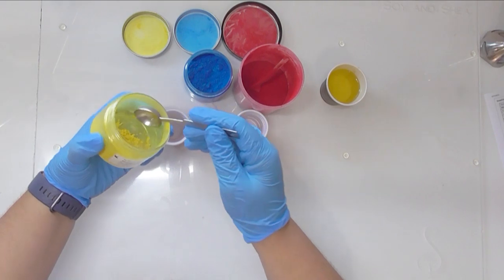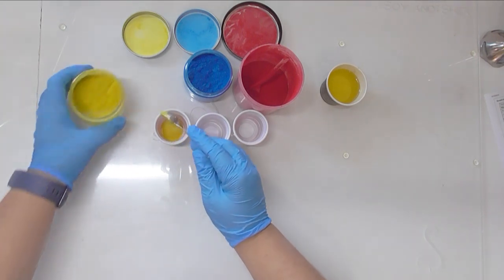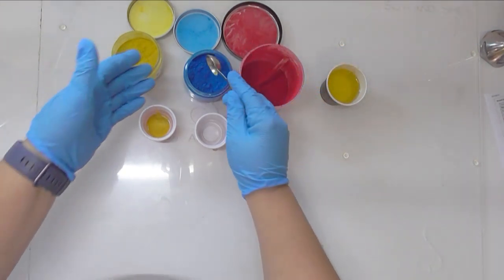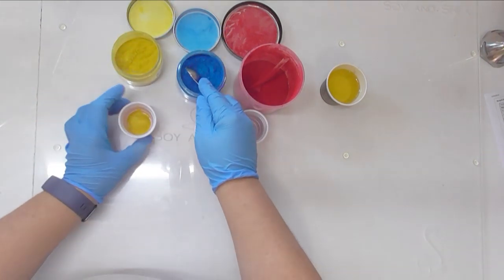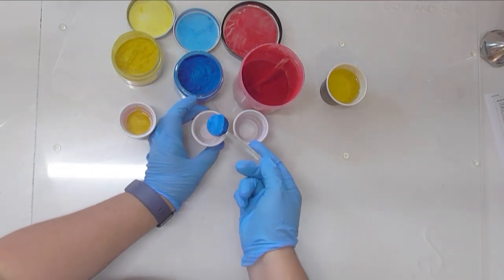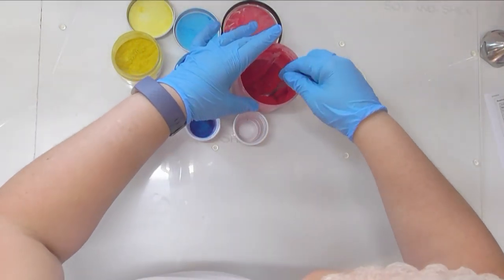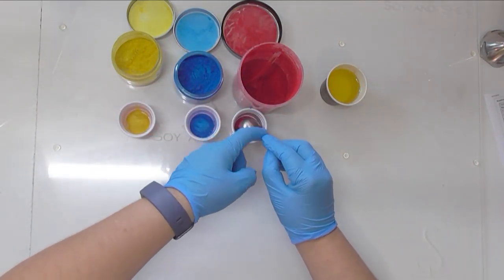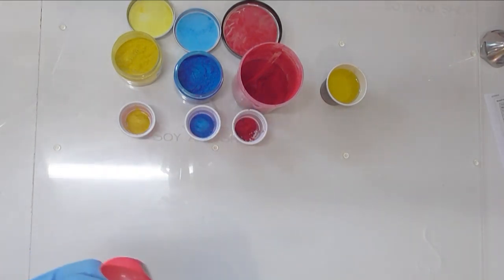So what I'm going to start off by doing, I have actually got some Wellington mica, I've got this one because it's a nice bright yellow. I'm going to start with a teaspoon of mica in there. Just gave that a quick clean and I'm going to move on to this blue which is cobalt blue. Again another really nice bright blue color and I'm putting a teaspoon in that one, and then into my final pot I am going to put a teaspoon of really red which I have got from Nurture Soap. I'll give that a good tap off. I'm going to go and clean my spoon.